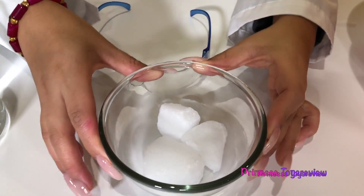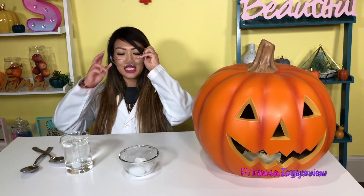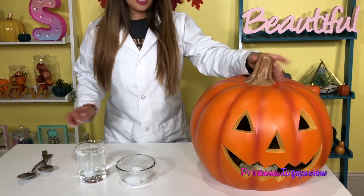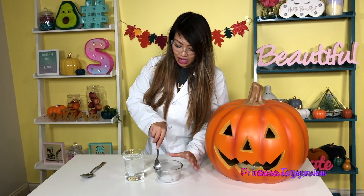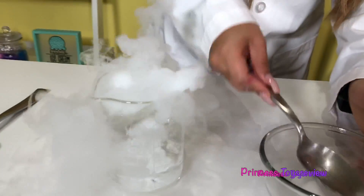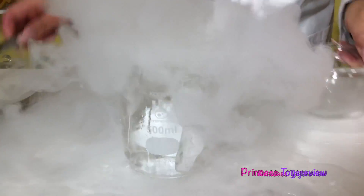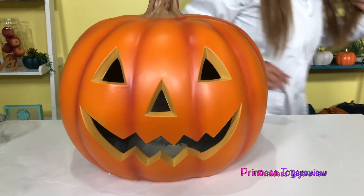I also have my goggles right here and I also have on a lab coat. So here we have some water. What we're going to do is super easy — I put a little hole underneath this jack-o-lantern. We're going to add some dry ice. Look, it makes noise on my spoon! I'm going to add another one into here. And another one into here. And then I'm going to take my jack-o-lantern — let's take a look at my friend!